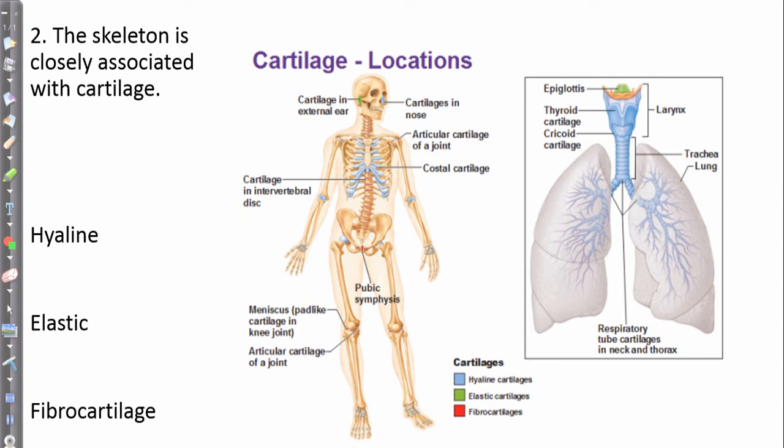Fibrocartilage has a lot of thick collagen fibers in it, and if anatomy reflects physiology, and it does, then you can imagine those thick collagen fibers are going to give the fibrocartilage the ability to handle pressure, and also provide some support and stability to those tissues. So that's why we find it in these weight-bearing or heavy locations, so that it can actually absorb some of that wear that we associate with walking and pressure.